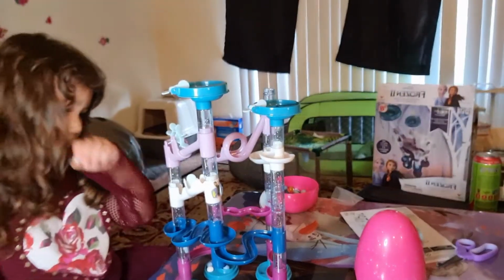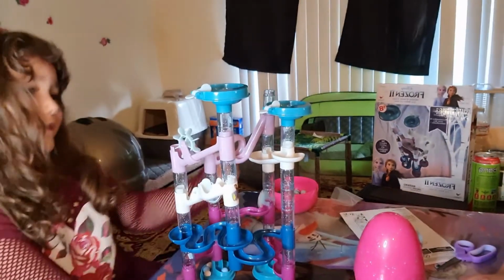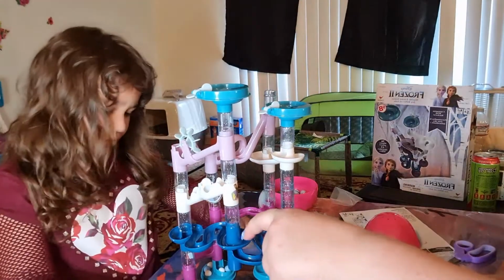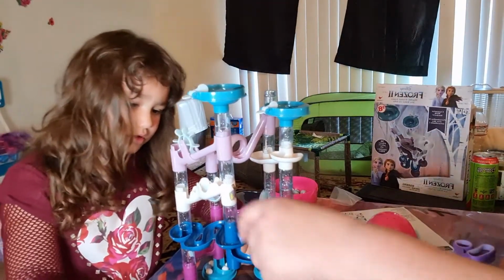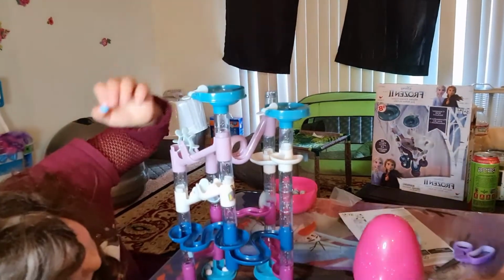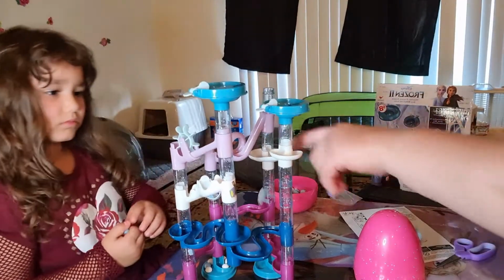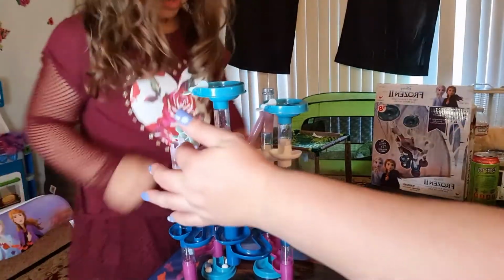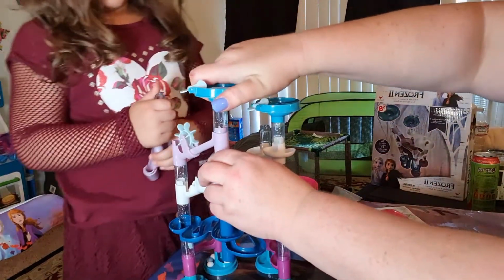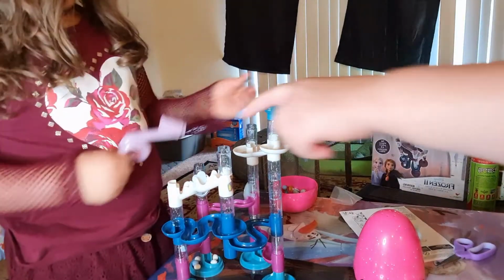Cool. Now, how come... Did we do something wrong? How come it doesn't ever go through that? Because it could go this way. No. It could go this way, too, but it's not. See, it doesn't drop straight through to this part. Well, maybe we switch purple pieces. Maybe we switch a purple piece from this side to this side. See what I mean? Just put this purple piece on that side and this purple piece on that side. Oh. That purple piece put on this side.